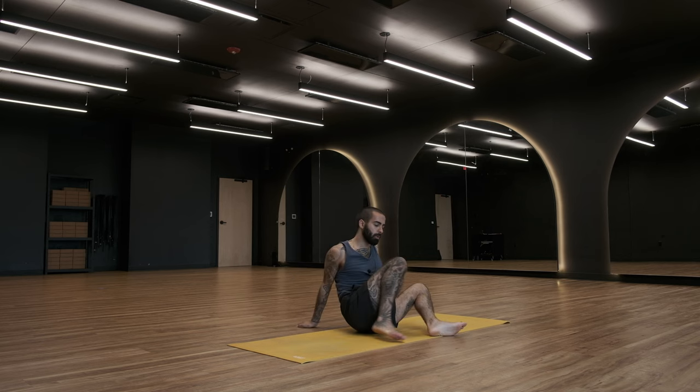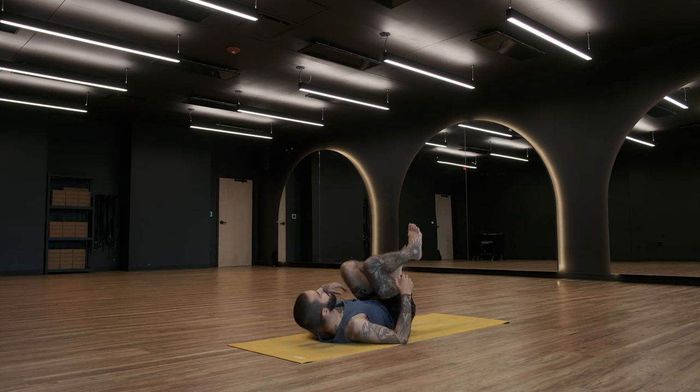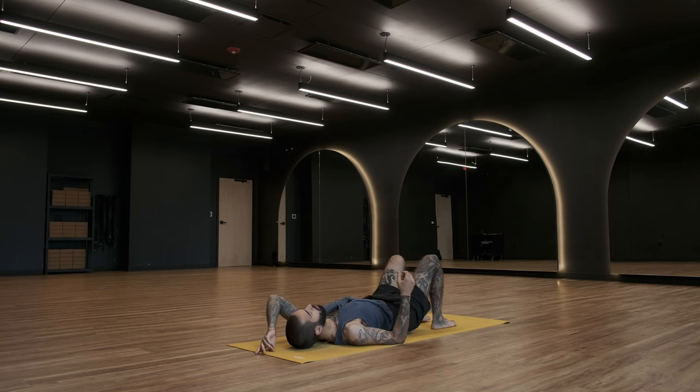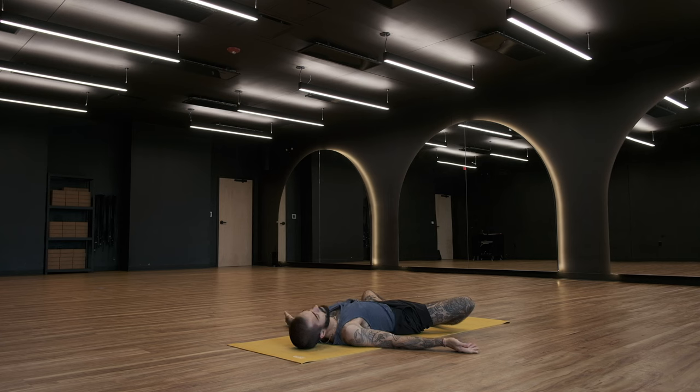I'm actually going to lay this way so that you can see me a little better. As you lay down on your back, take a few moments in Supta Baddha Konasana, reclined, bound angle. Feet are together and the knees open out wide. You can rest the palms face up by your sides, or if you want to place the palms on the body, that can be a nice thing to do as well.